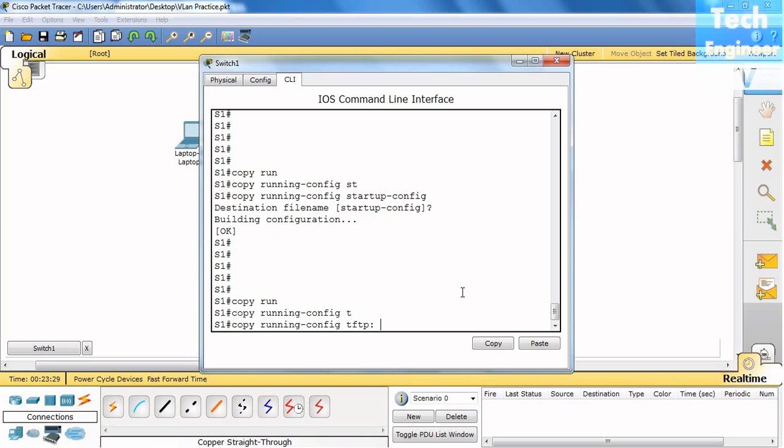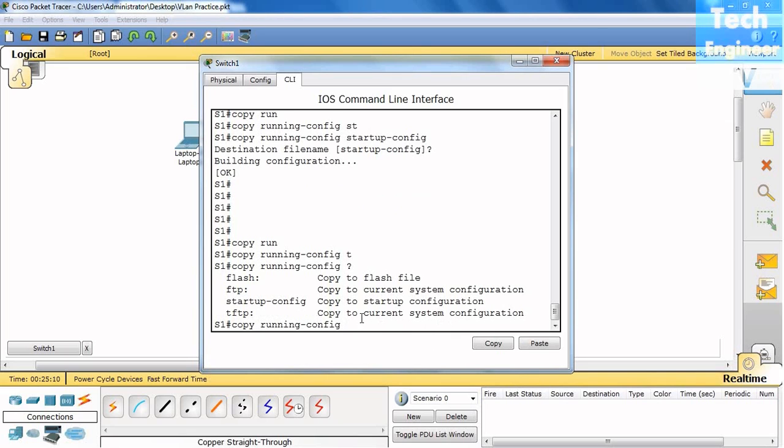The command is copy running-config tftp, and we have to do that in privileged mode. We just hit enter. If we copy the configuration to startup, then it will be on the RAM.